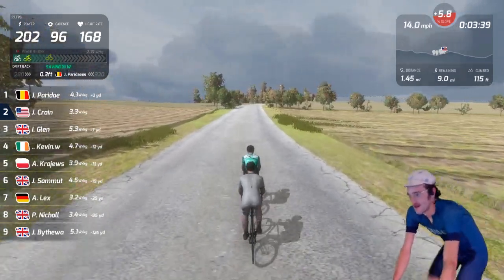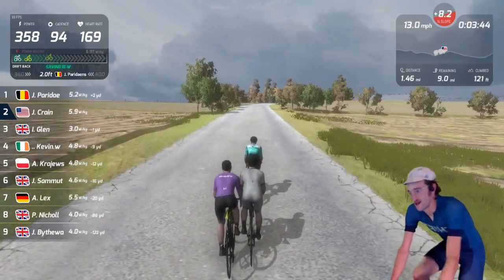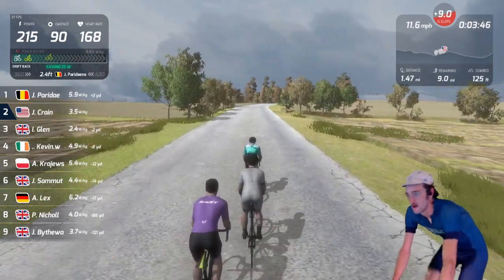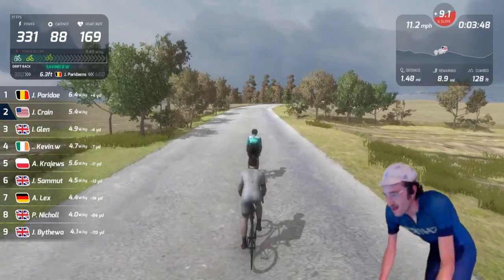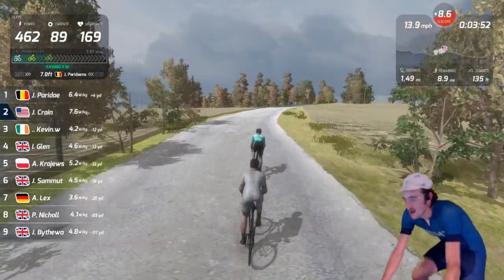So I tried to kind of settle into something in the 300 to 400 range here and just see what that does to the group. And as expected, it drew out Jasper, who I know is one of the strongest guys here.